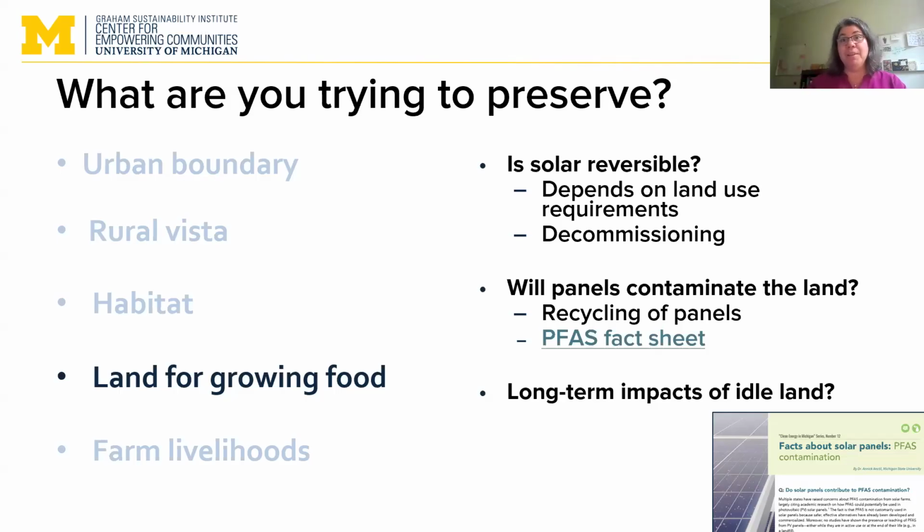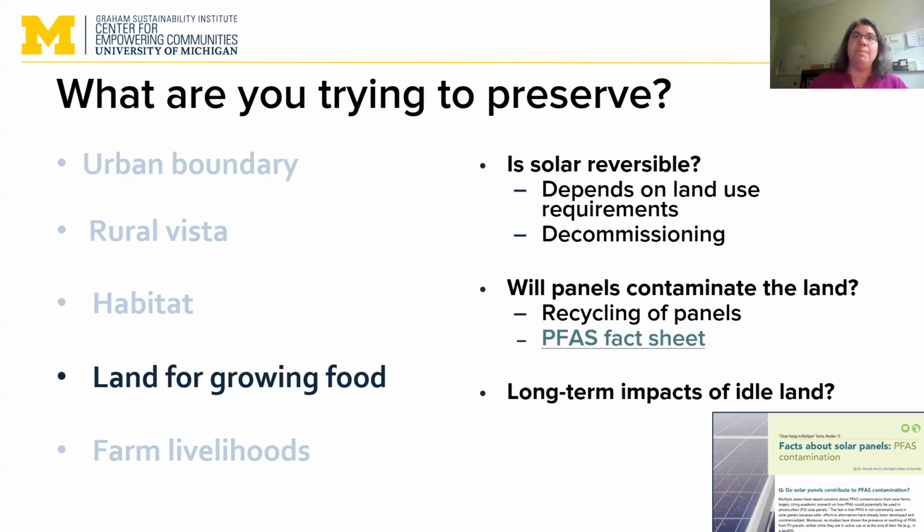Making sure that you have decommissioning in place is a way to make that land reversible. We also get a lot of questions about whether solar panels will contaminate the land if they're broken or because of something in their manufacturing. So we've got some fact sheets on this that you can see what we have to say.